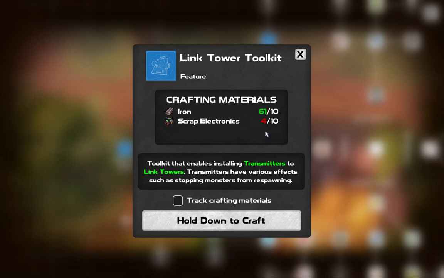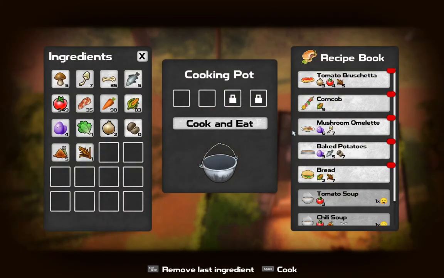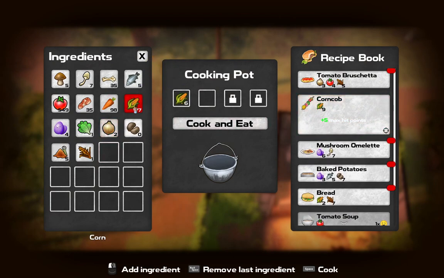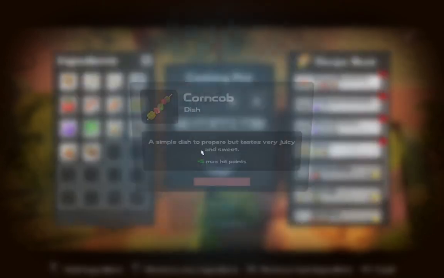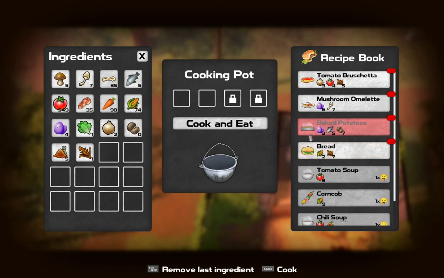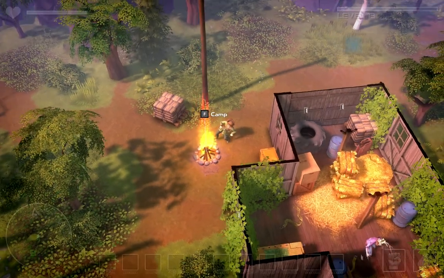Okay, so in order to do that, I'm gonna need to scrap electronics. And track that. I should maybe just click this and automatically get it to pop in, but alright. Whoops. There we go. A simple dish to prepare, but tastes very juicy and sweet. Okay, I don't have any potatoes left because I farmed them all. I do have enough mushrooms, but I need more eggs, though. Can I make that? No. Just want the red dot to disappear. Alright, let's run for this time chest.